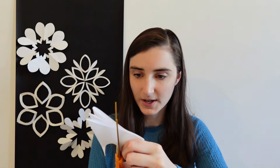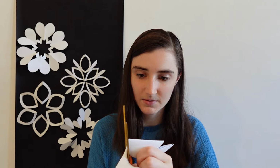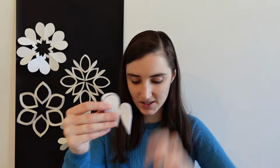One question I get a lot is, what do you do with all of the waste from cutting paper snowflakes? There's definitely a ton of paper scraps that you make when you're making paper snowflakes. And I don't have a great answer, so if you have any ideas for what to do with all of these scraps, let me know, because it's definitely a little bit wasteful.